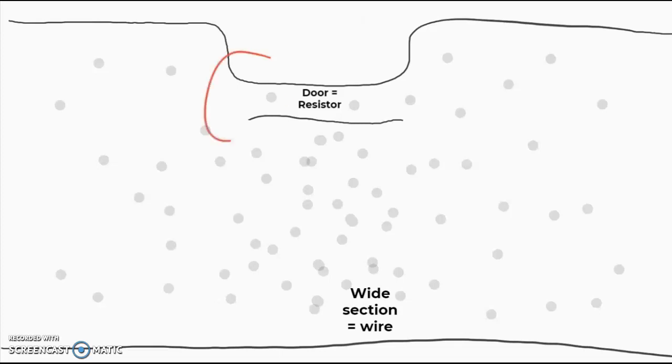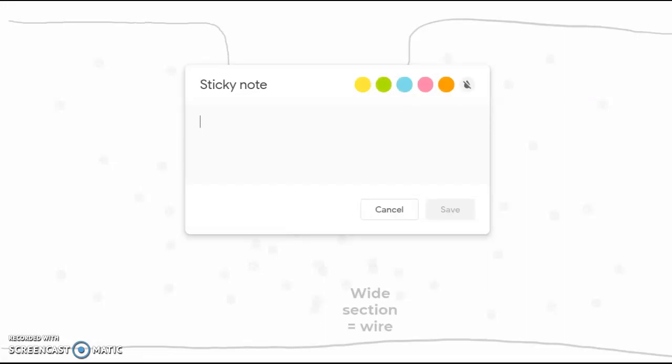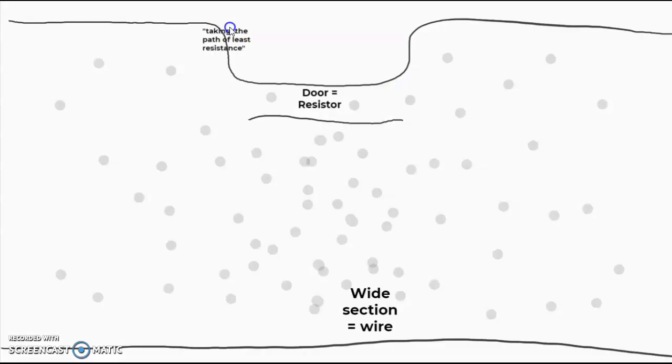Basically, if charge has two options of where it can go, it's going to go the easier way, not the harder way. And people will usually do the same thing. You might have a couple of trolls that decide to go through the single door for one reason or another, probably just to be goofy. But most of the people are going to go through the wider opening. And this is a concept that we usually call taking the path of least resistance. Okay, that might actually even be a phrase that you have heard before.